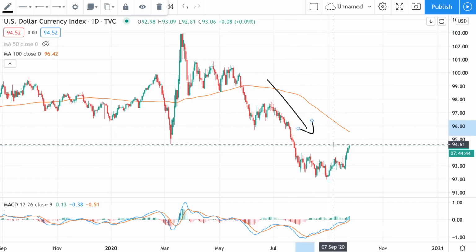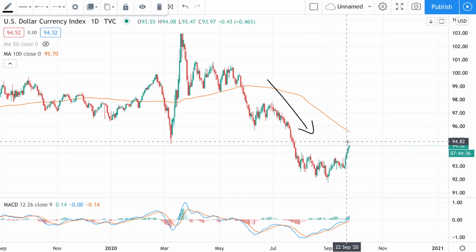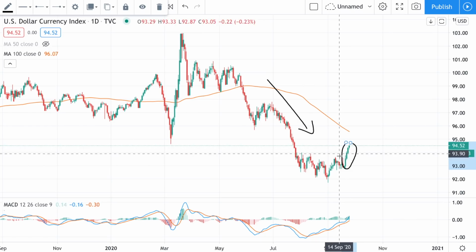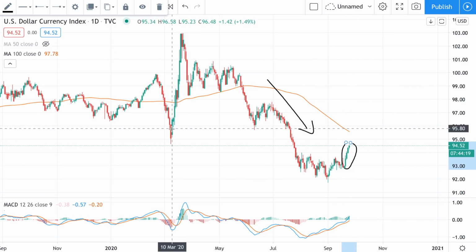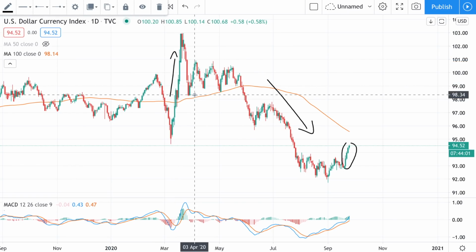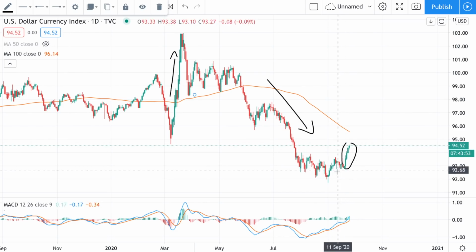So this breakout right here, it's currently breaking out. This is a big deal. It means people are starting to panic and people are flocking to the dollar, which is still the reserve currency. Look at what happened during the health crisis right here. Stocks were crashing, gold was crashing, and the dollar went up. Right now, what's happening? Stocks are crashing, gold is going down, and the dollar is going up.